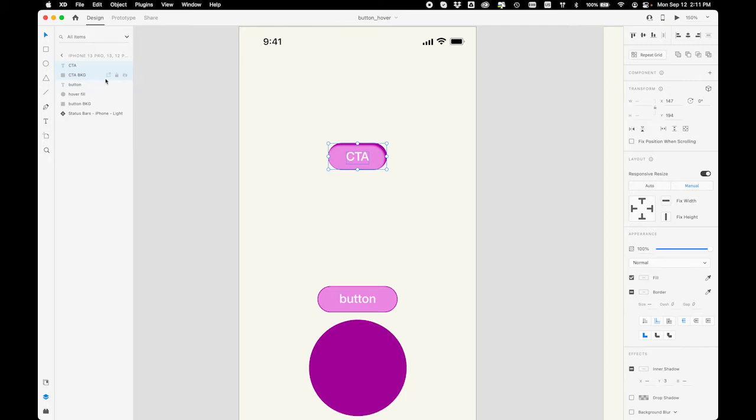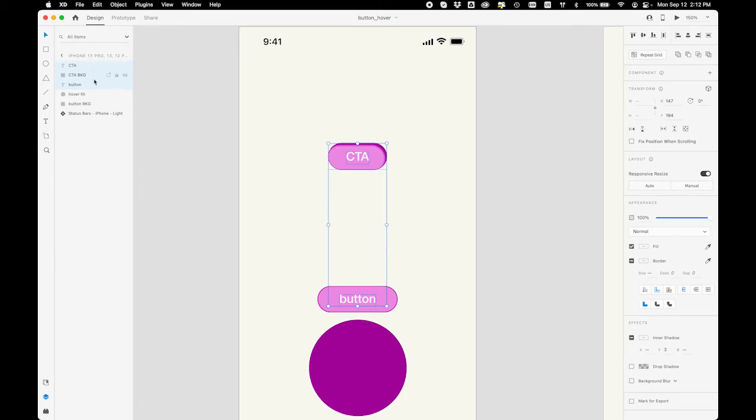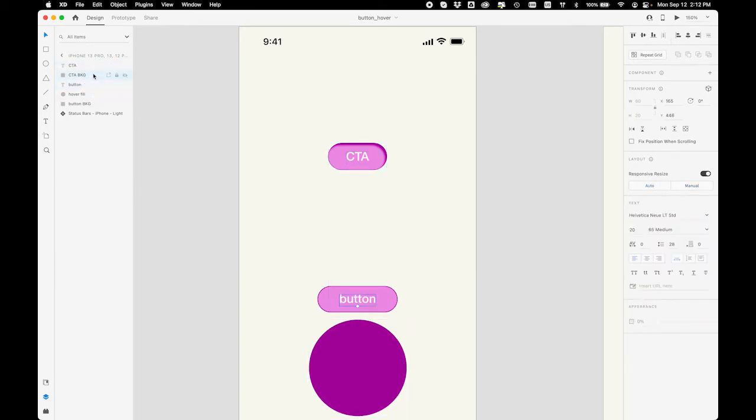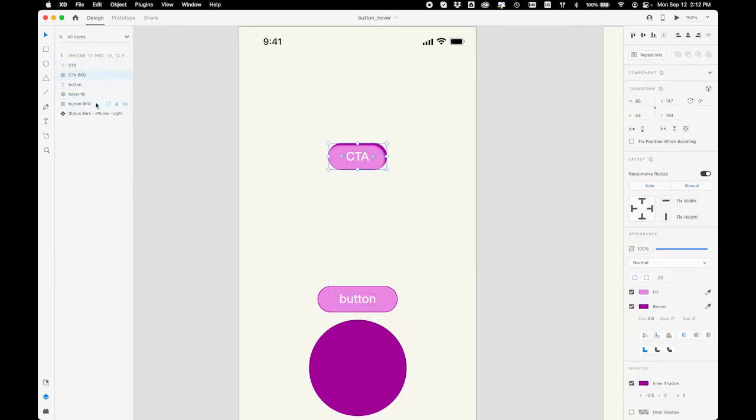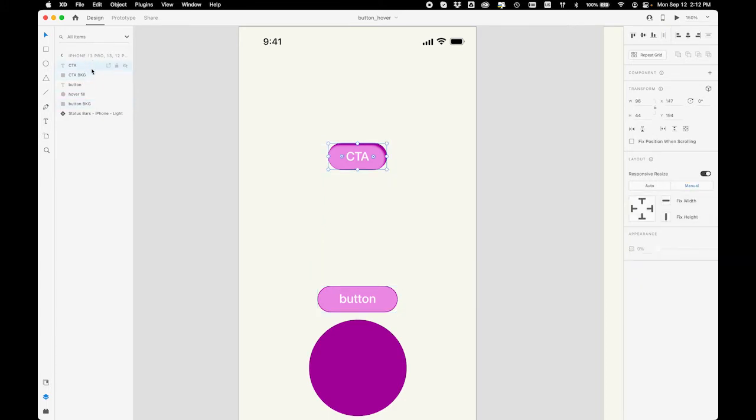So we're going to start by selecting both. I do a combination of selecting on the artboard, selecting in the layers panel. It is the same as Photoshop. You can select a layer, hold shift, it'll select everything in between, or select a single layer and hold command. It'll give you whatever other layer you click on. In this case, we need these two.